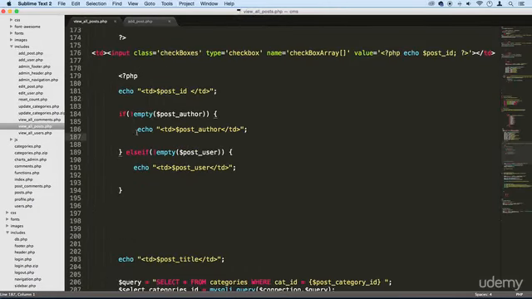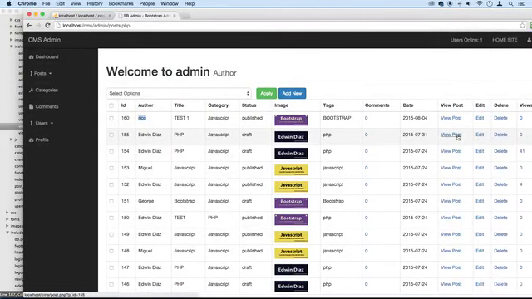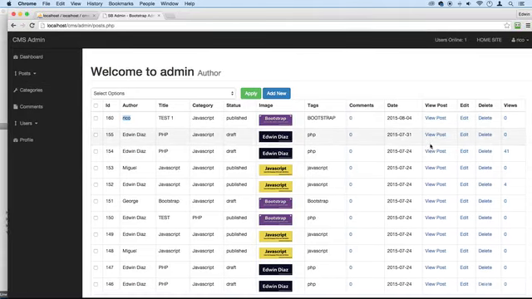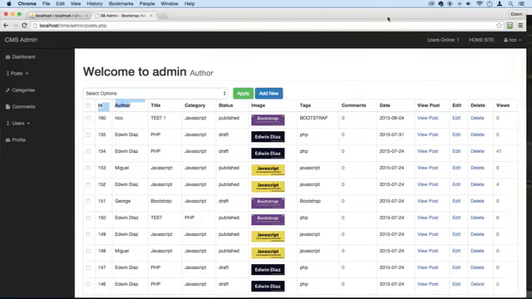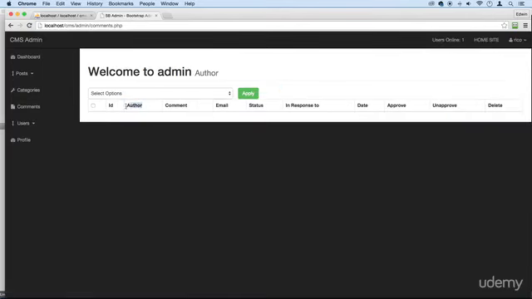Let's check to see if the author is actually working, right? I'm going to go to this post right here. Actually, our post author is not going to work anymore. We are not using that functionality. If we make a comment, then we can see the author of that comment right here.